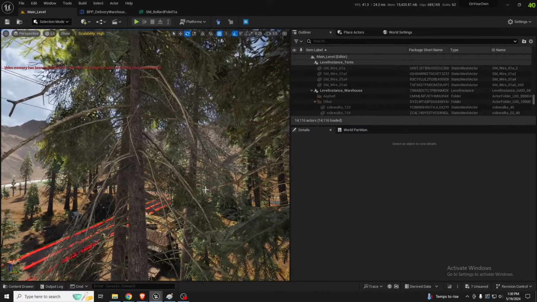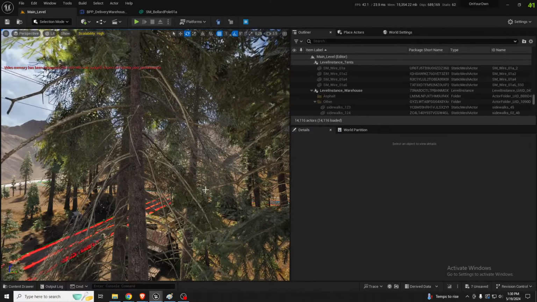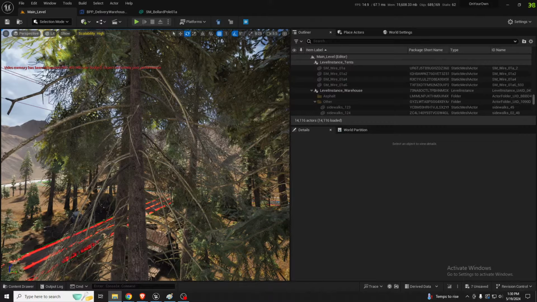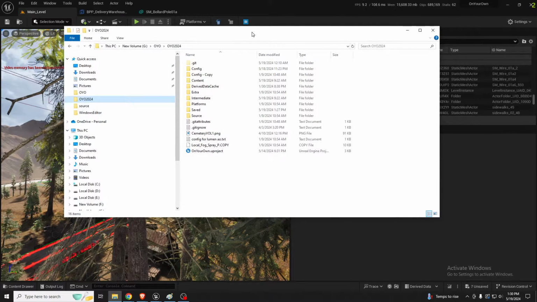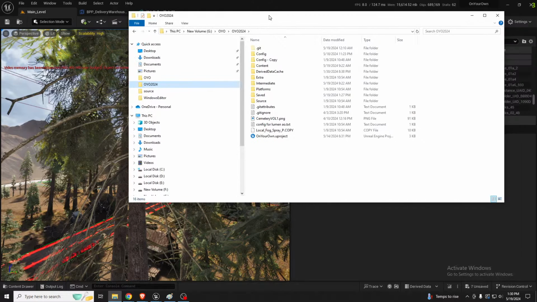Hey, Leven, welcome. Did you try removing the temporary files and rebuilding them? If you mean temporary files, do you mean these folders, like the Saved and the Intermediate? Oh yeah. So I've tried doing that and it didn't really do anything.